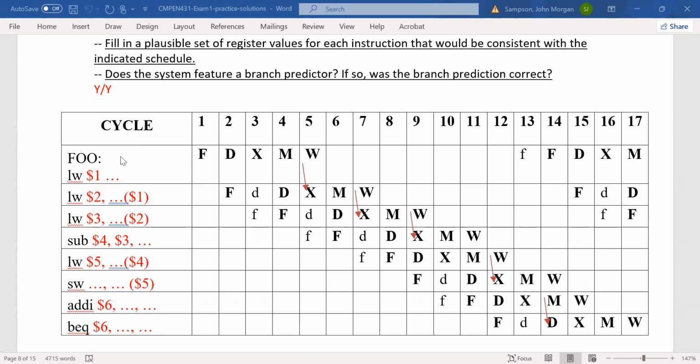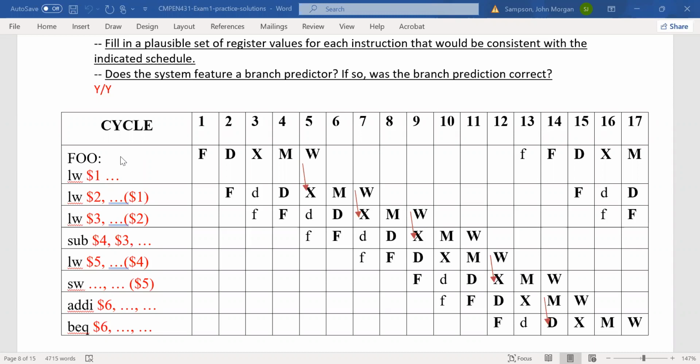So if there were stalls, there were dependencies. Everything else could be anything. It's not constrained. So I'm going to look at this schedule and say, I stalled, so I must have needed something that this load word was producing. Now, my load word takes 2 operands. One of them is immediate. I can't need the immediate. I must need the base register. When do I need the base register? I need the base register in my execute stage so I can add it to the immediate. So that's what I was dependent on. Boom. Do the same logic here.